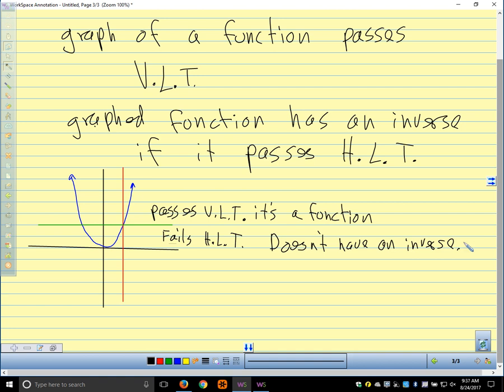I had a student in the last class say, well, wait a minute, isn't the inverse function of y equals x squared the square root of x? I said it is, but what do we have to be careful with for square root of x? x has to be greater than or equal to 0. So there's a domain restriction there. It's implied. We assume it, but we've restricted the domain of that x squared function to have the inverse function be square root of x.